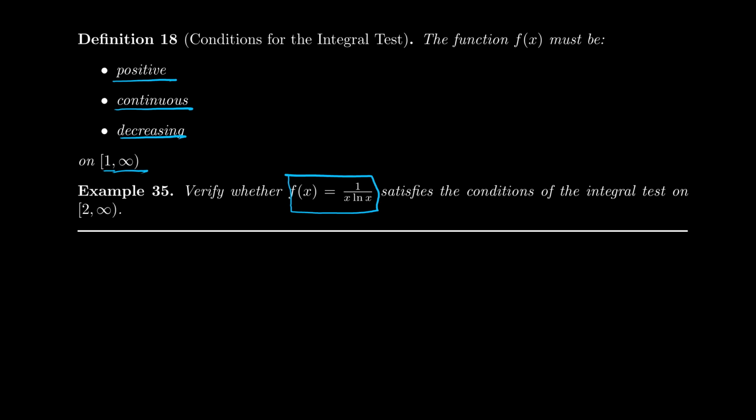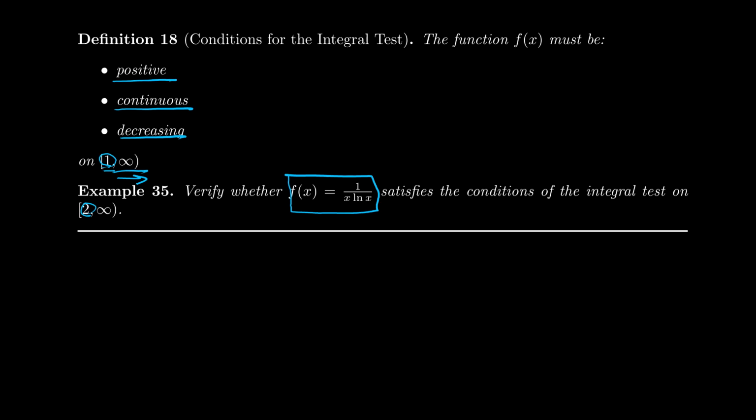Okay, so we're just going to give you an example, and we actually start with 2 here because natural log of 1 would obviously be a problem. That's fine. Remember, we're going to infinity here, so this number is really just some number that makes sense up to infinity. That's not a big deal. But the function needs to be positive, continuous, and decreasing. Okay?